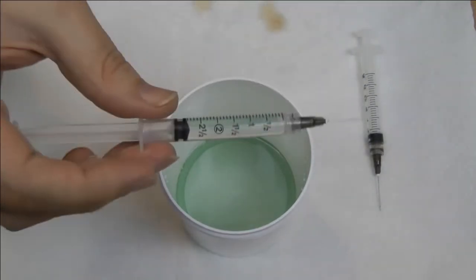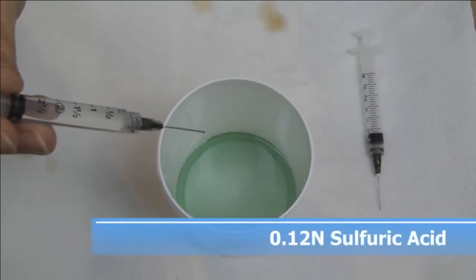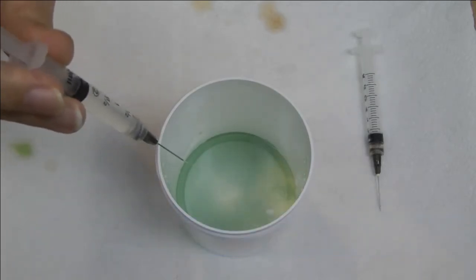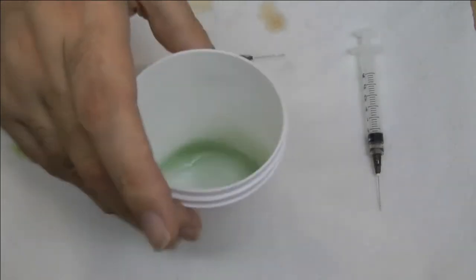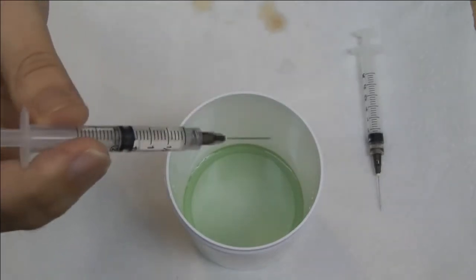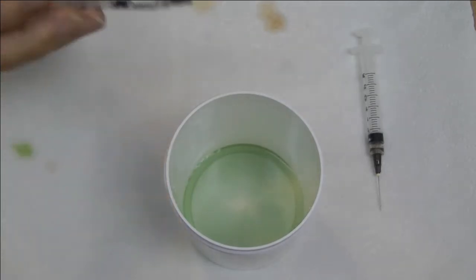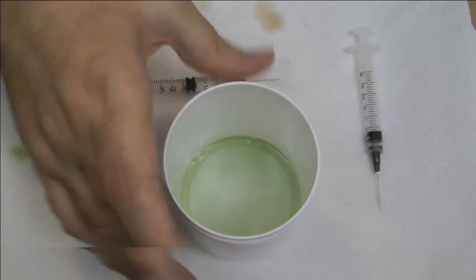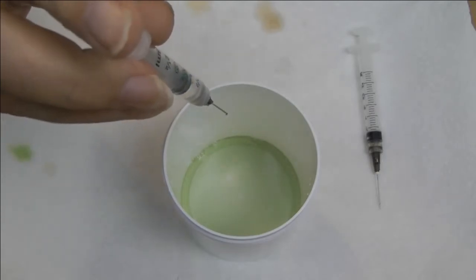We've got another measured 3 mils of acid, and I'm going to take it down quickly to 1.5 mils, because I know that's going to need that. So that's 1.5 mils. And you can see we've still got a bluey greeny colour. So I'm going to take it down to 1 mil. Again, still bluey greeny. And then we'll take it down a milliliter at a time.